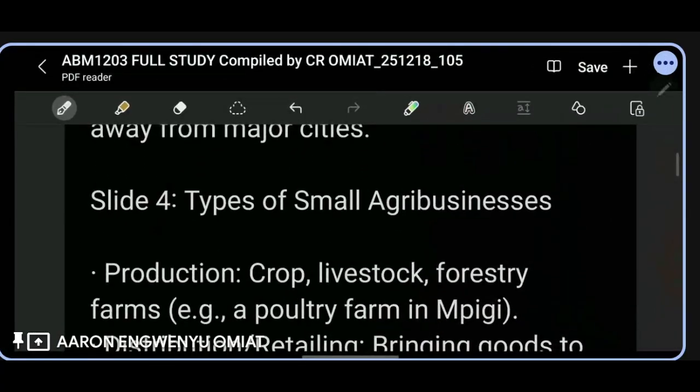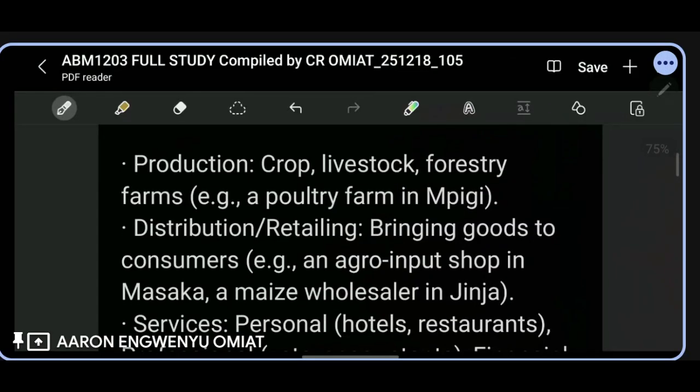So if you remember, when we were looking at the introduction to agribusiness, we looked at the 5 aspects of agribusiness. We talked of input, production, processing, marketing and public sector. Now, when we break it down to agribusinesses, we want to look at it in terms of businesses. Most of the input and marketing businesses can be put under distribution or retailing because they're doing something similar. They're selling products to people. Then some of the input businesses like veterinary can be put under services. These are service businesses. Then we have production. Production remains the same.